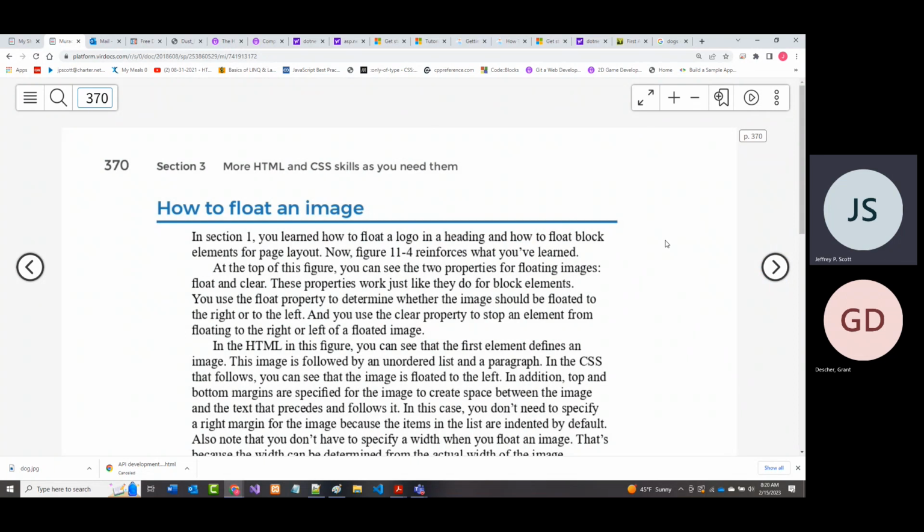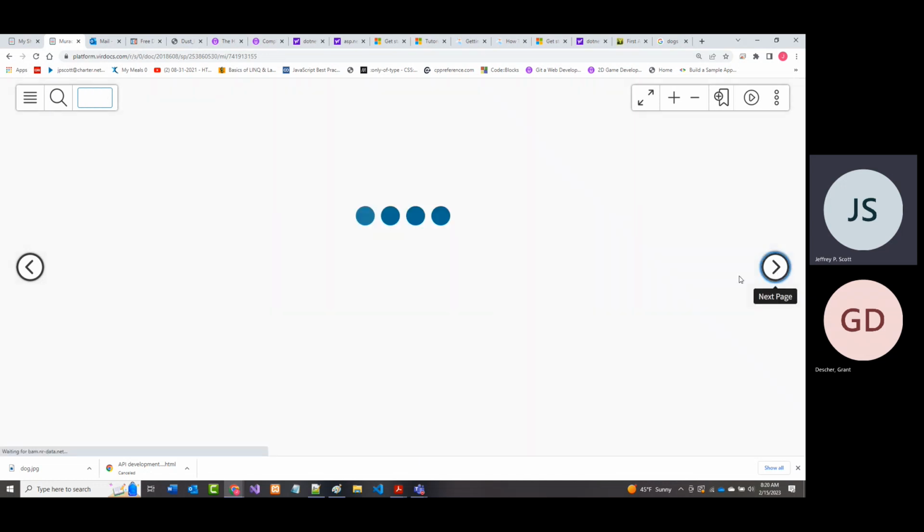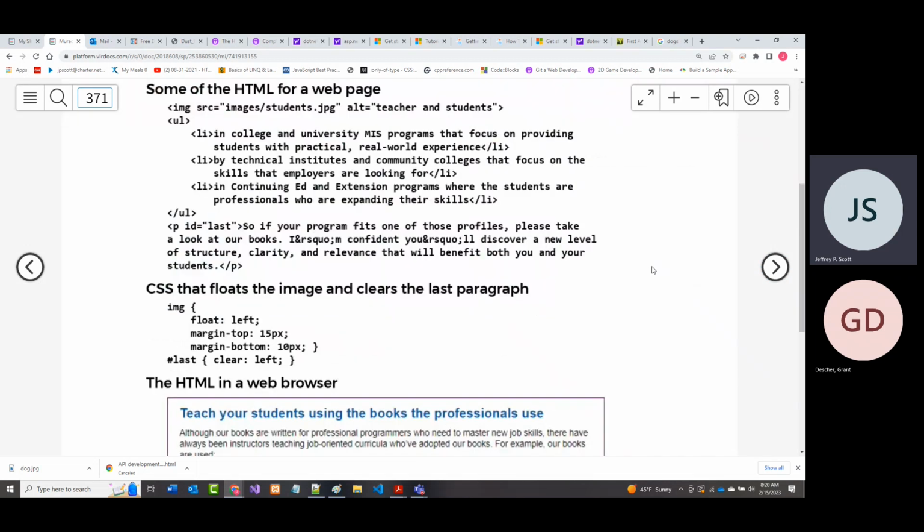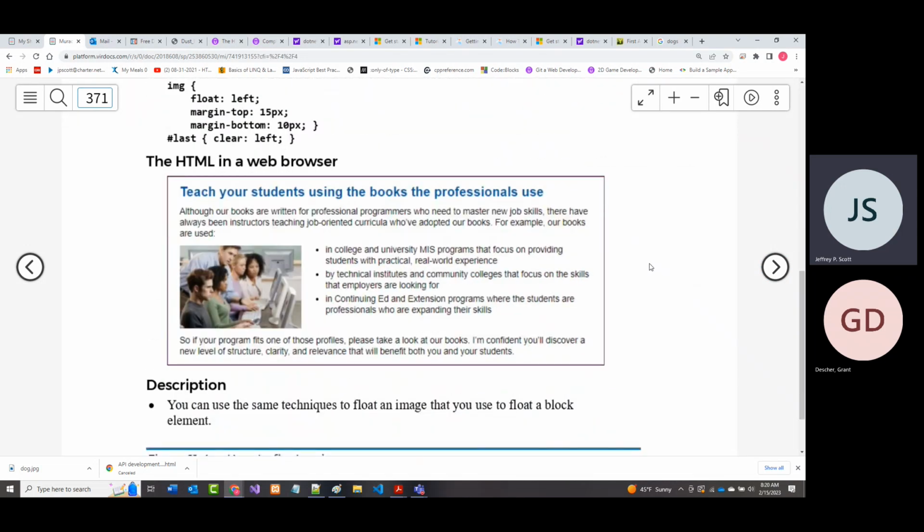Floats, they never really go away. We've talked about using grid, and we've talked about using Flexbox, but sometimes it is simple to just float an image. We've talked about this kind of thing before. So you can see right here, we floated the image to the left and the text floats around it.